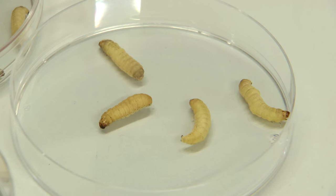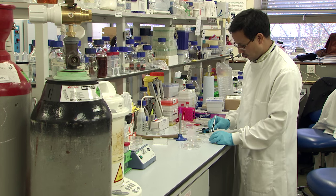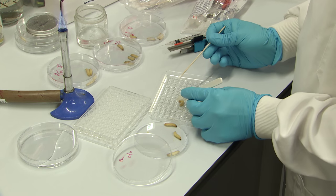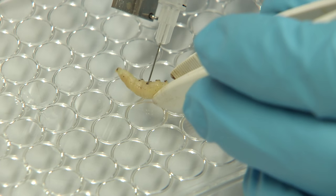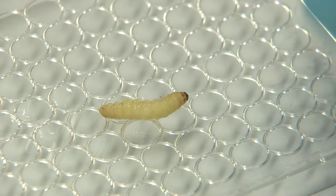He's learnt very well how to actually pull out the right type of viruses. And because you can't grow the correct moth in the UK, we've actually been using a different model, which is called a Galleria model. What we've been working out with this model is how best to get viruses into the caterpillars — whether it's best to have them orally, or to put them directly into the haemolymph — and we've been working out the types of dosages we might need to treat the insects.